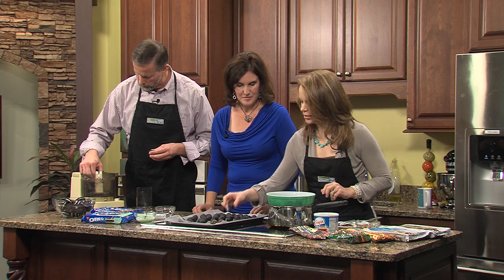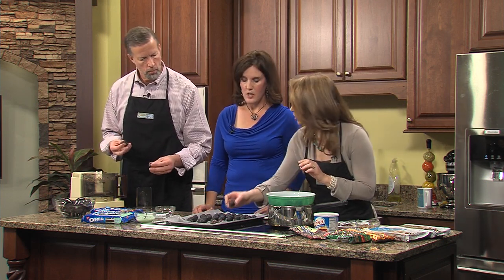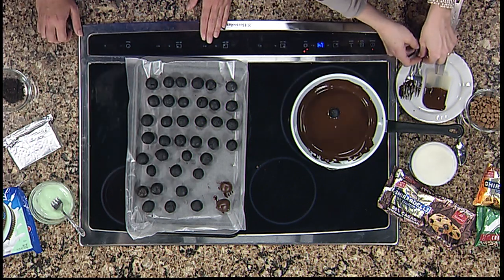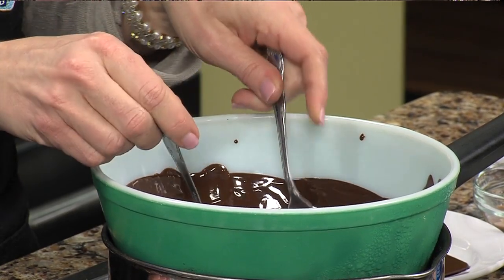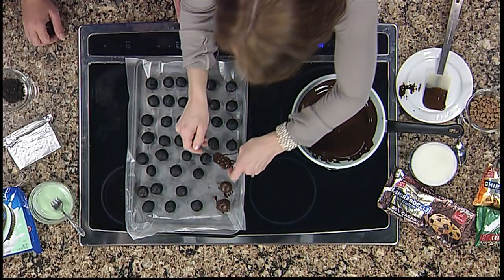So I'm going to go ahead and try to dip some of these. These have already been in the freezer. These are peanut butter, you said? No, they have to be in the freezer. You've got to freeze it first. Okay, you just drop it in there, drop it in. And then kind of swirl it around a little bit. And then pull it out, right? Right. I can eat it now? Jimmy. Just trying to help.